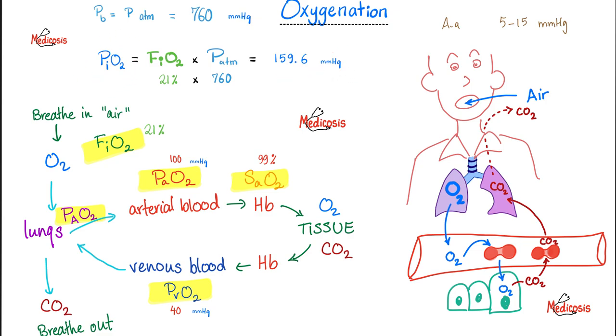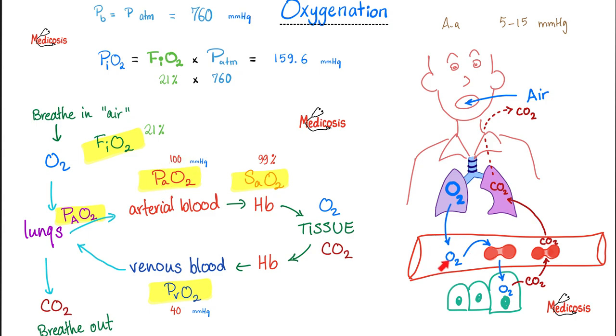This is called PiO2. PiO2 is the pressure of inspired oxygen, and FiO2 stands for fraction of inspired oxygen. The fraction is 21%. This PiO2 is coming to my lungs. Once it reaches the alveoli, it changes its name by a verbal sleight of hand into PaO2, which is the partial pressure of alveolar oxygen. Then the oxygen will leave the lung and go to the blood. When the oxygen is freely floating in the blood, it's called arterial oxygen. So this is the partial pressure of arterial oxygen.